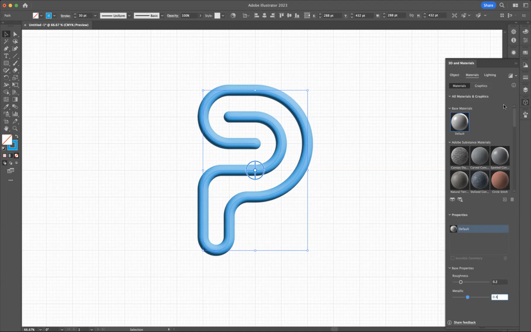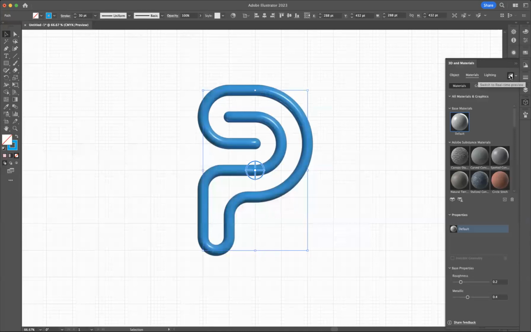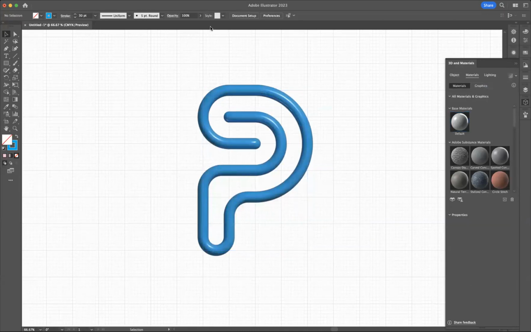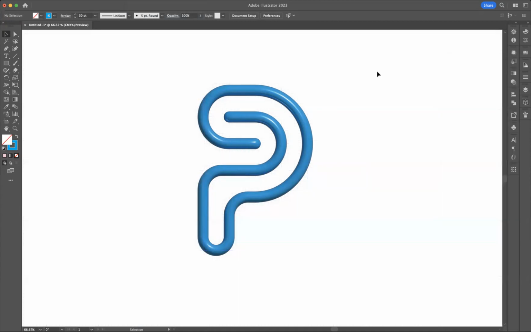Okay, whenever you're using your 3D and materials tool, when you're finished with everything, what I'd always suggest you do is turn on your render and ray tracing, because it just adds an extra sense of professionalism and look and feel to your design. So I've just clicked that there to turn it on. Now you may notice, guys, it may take several seconds to do it, but that was quite quick there. But as you can see, it really adds an extra sense of professionalism to your end product. And now I'm going to go to View, Hide Grid, and now you can see my cool little logo idea there, guys.